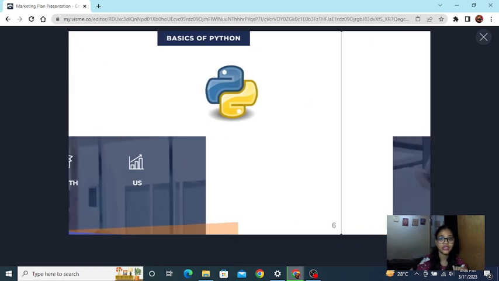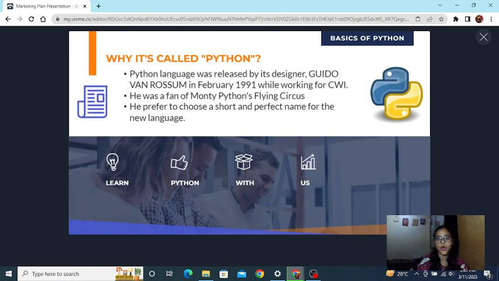Okay, coming to the next: why is it called Python? I hope you have already heard about why it is called only Python, why it is not called this water bottle, why it is not called a smartphone or any other thing, why it is not called this pen. This Python name is derived from a very popular circus known as Monty Python's Flying Circus.